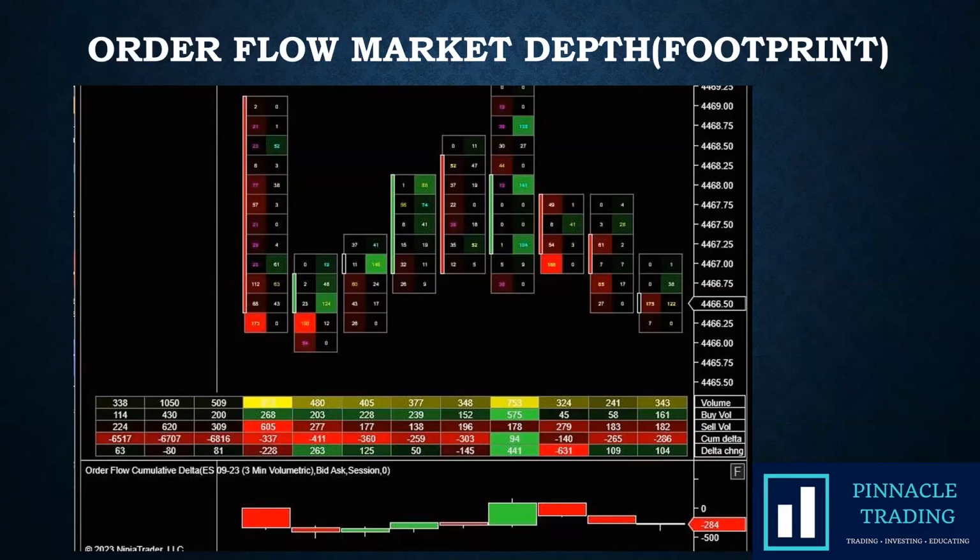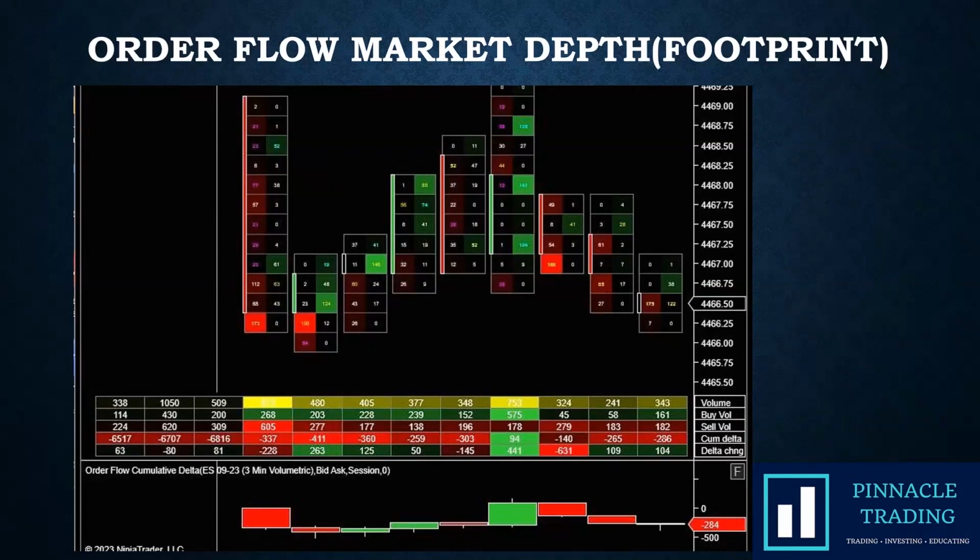For those of you that don't know what this is, I'm not going to elaborate too much on it because you've probably seen it. A lot of people have come across it. If you haven't, feel free to message me and I'll give you more details about it at another time. Below that, you see the stats for those candles. You have volume, the buy volume, the sell volume. It shows you the cumulative delta. What I would focus on in the stats below the candles is typically the volume and the cumulative delta, or the delta change, meaning the change in that delta.